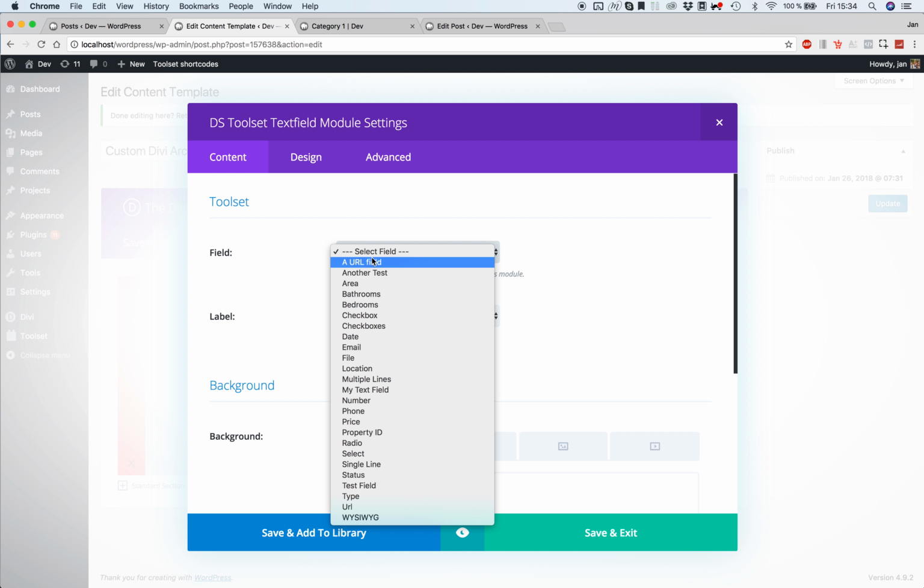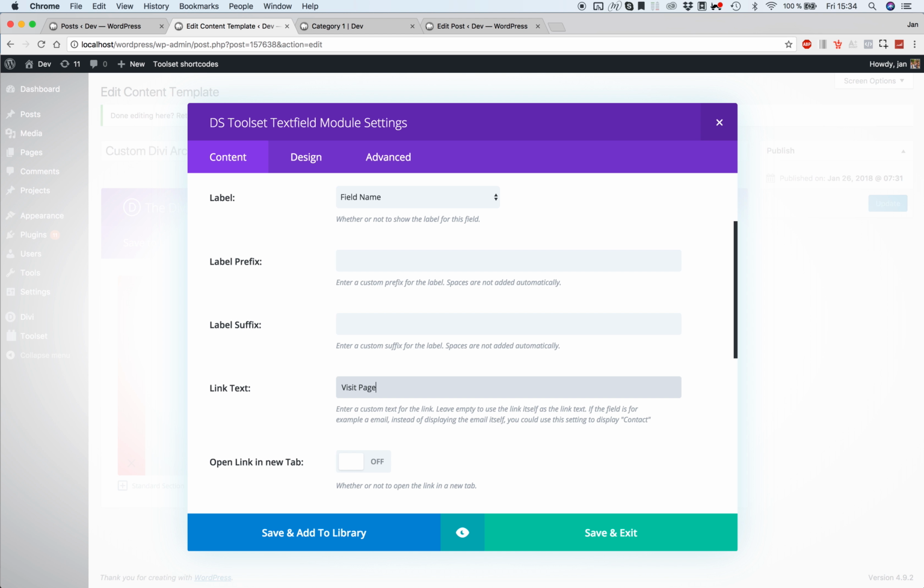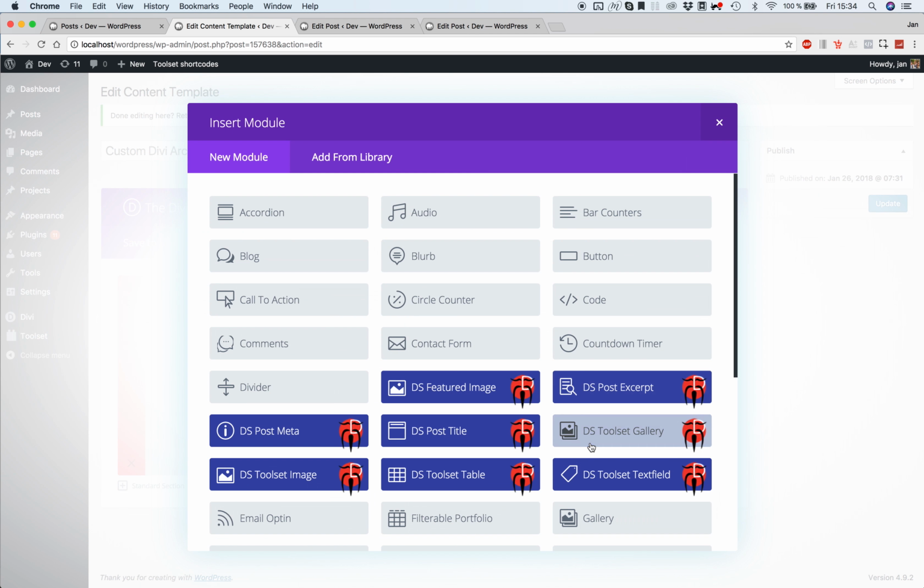Well, actually I want custom link text. So wizard page or wizard URL. Open in a new tab. So when somebody clicks on the link, let's go back here. Remember the link we set, the one here. Whenever somebody clicks on this, I want to open it in a new tab. So that's why I choose this here.